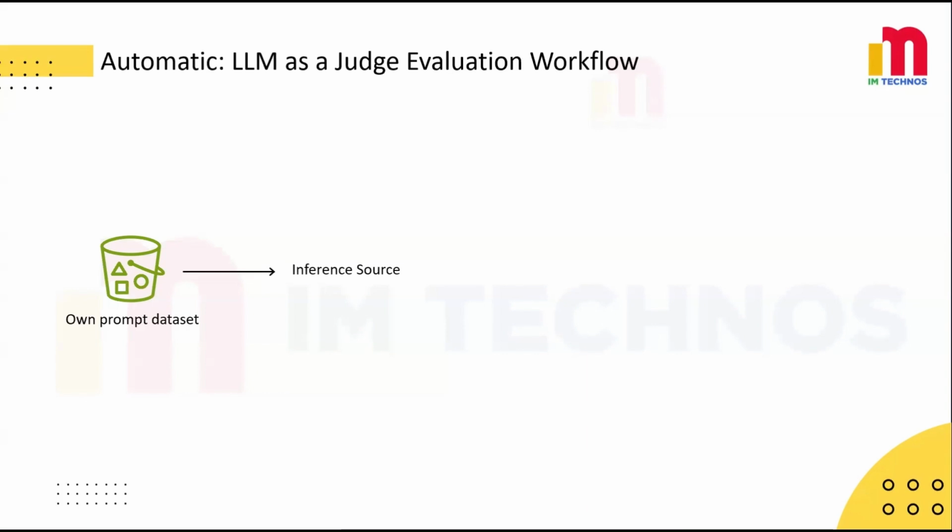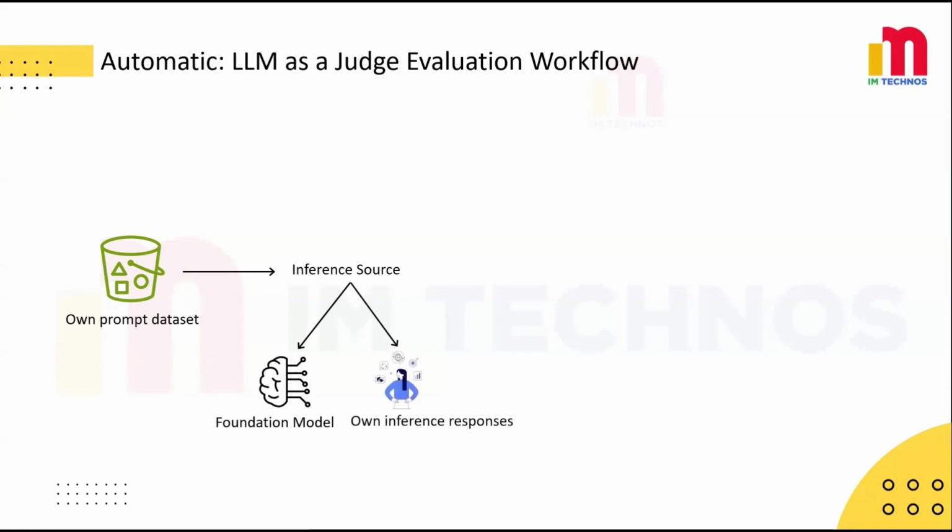Here, you decide how model responses will be obtained. Choose foundation model and Bedrock will generate fresh responses for every prompt. Choose existing responses if you already have model output saved. This flexibility lets you evaluate both live generations and pre-computed outputs. Once the inference source is set, Bedrock either generates or reads responses for each prompt.